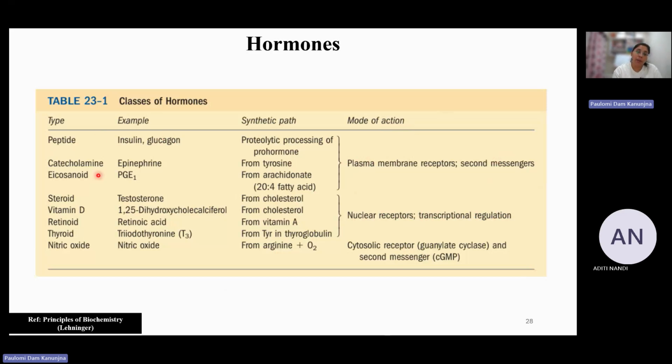The types of hormones can be peptide, catecholamine, eicosanoid, steroid, vitamin D, and you should remember one or two examples of each of these types and where they are synthesized from, right? If you open any hormone figure or any neuroendocrine system figure, you will see that the same principle lies everywhere. Which gland is releasing which hormone, which is affecting which, and that hormone is impacting which hormone by affecting the gland. Basically, we'll look at the axis also. We'll see in a while.